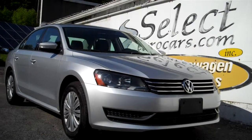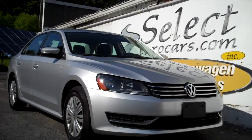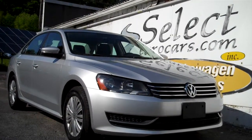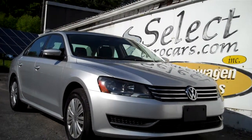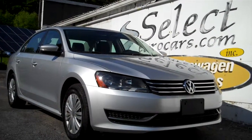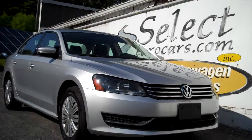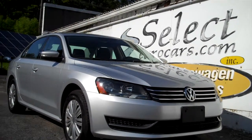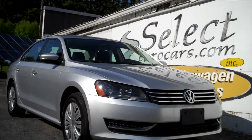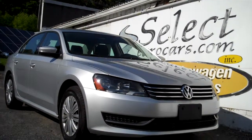For those who need financing, with excellent credit we may beat your favorite bank or credit union rates and terms. Those with serious credit problems may need a third down or more. Those with excellent credit may be approved with little or nothing down and may be able to finance the service contract as well. Please give us a call, send us an email, or instant message. Come enjoy this beautiful Passat — five-speed, drivers wanted — here at Select Eurocars. We're open seven days a week. Thank you.